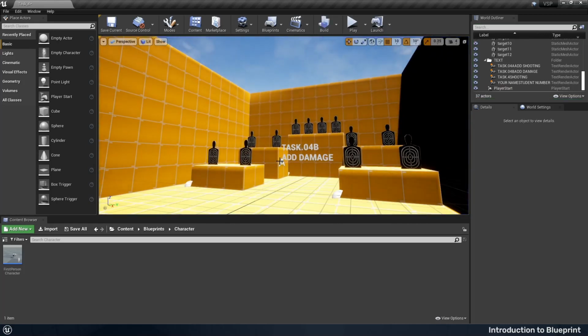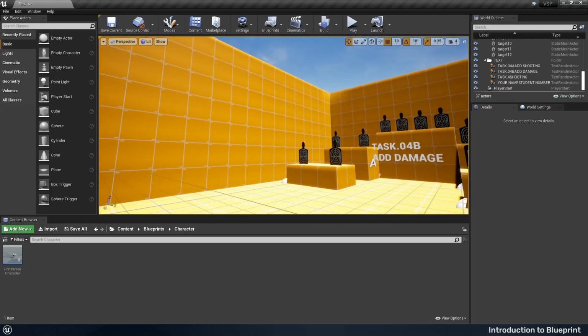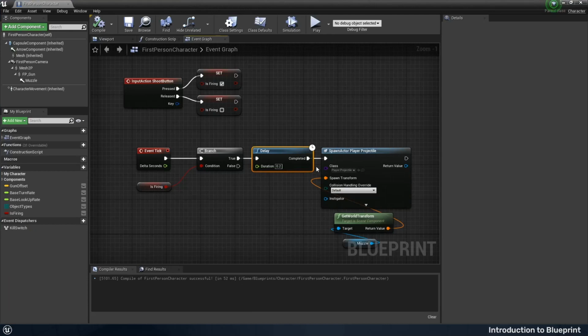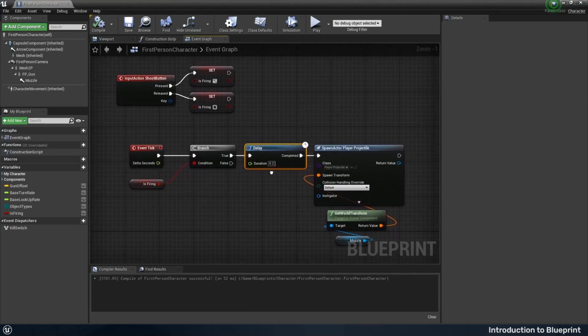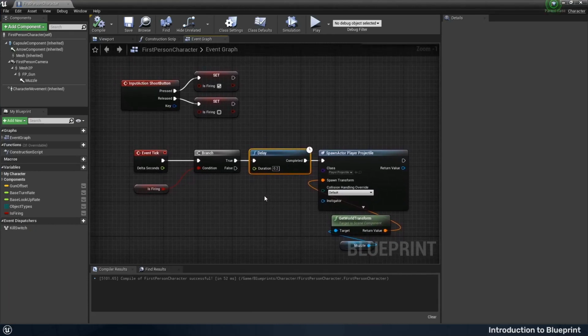We do eventually need to come back and make these targets move. Yeah, so just for the sake of catching my breath, I'm going to have a few cuts in this video, but we're going to jump into a new way of doing it now. Method number 2 is going to revolve around using an event. So we're going to make a new event that is purely designed to just spawn one projectile. So that's pretty easy to sort from what we've got here.